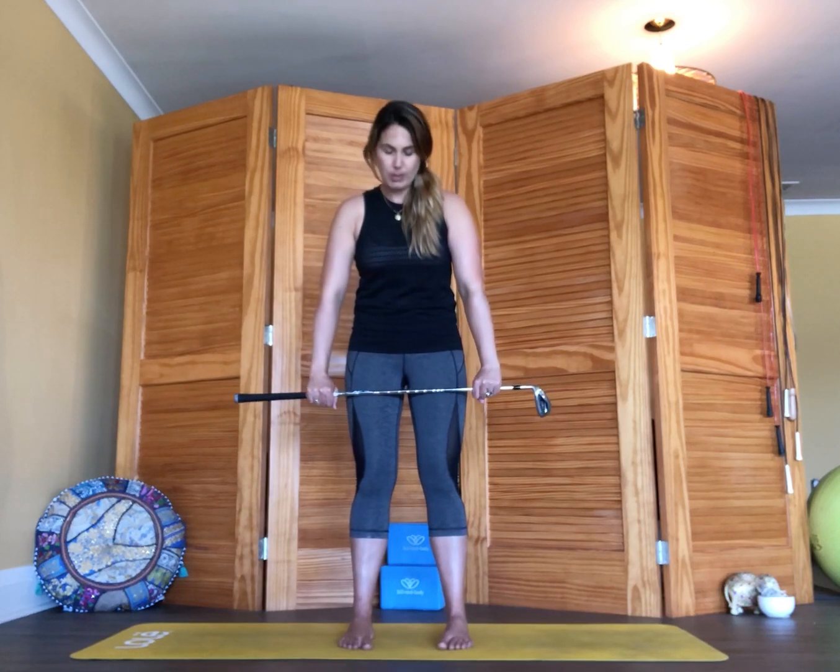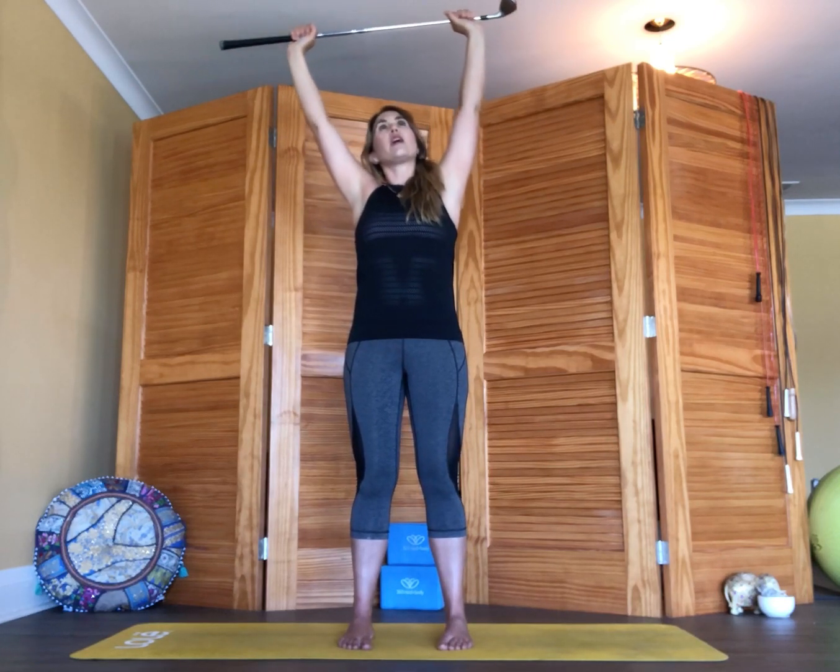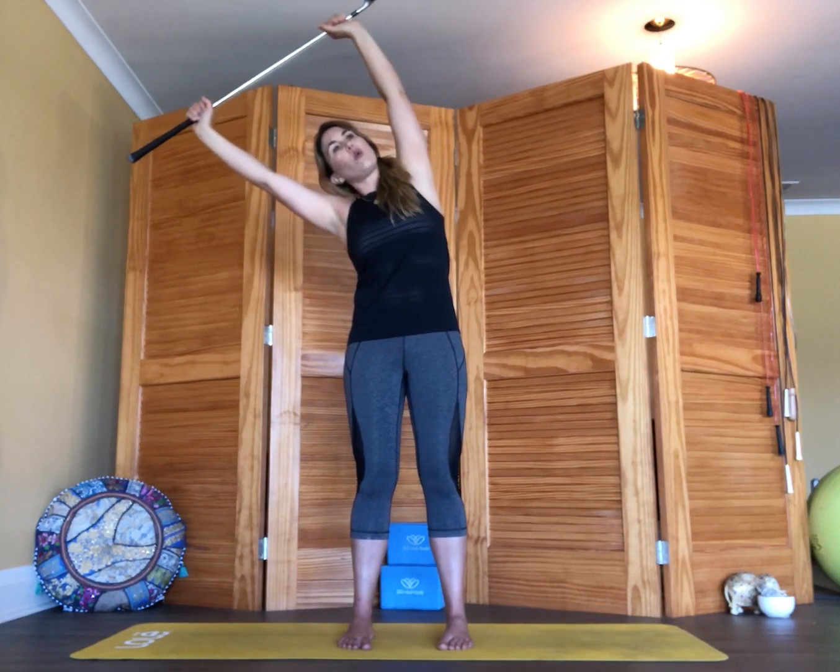You're going to take a shoulder distance grip on your club. Feet are about hip distance apart. And we're going to reach our arms overhead. So first we're going to lengthen out the sides of our body. So I want you to inhale, stretch up high. And as you exhale, just tilt over to one side and hold here.